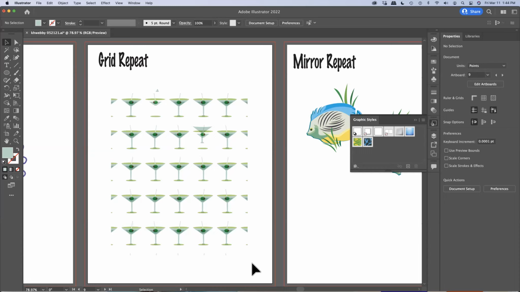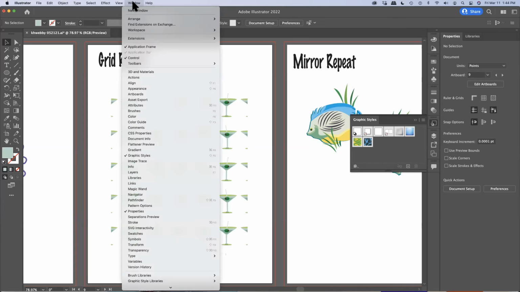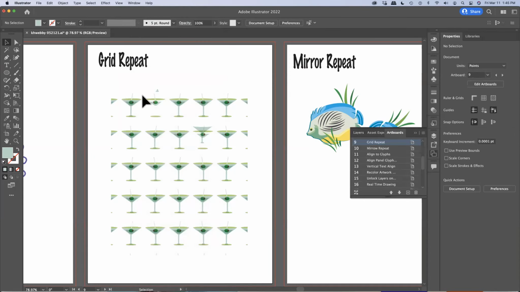Let's see, we got the repeats. Let's see if there's another one up here. We got that. Kind of going back here about one or two versions. Recolor Artwork. That's a big one, if you haven't looked at that. It's been changed, and you might get disturbed by it when you first see it.